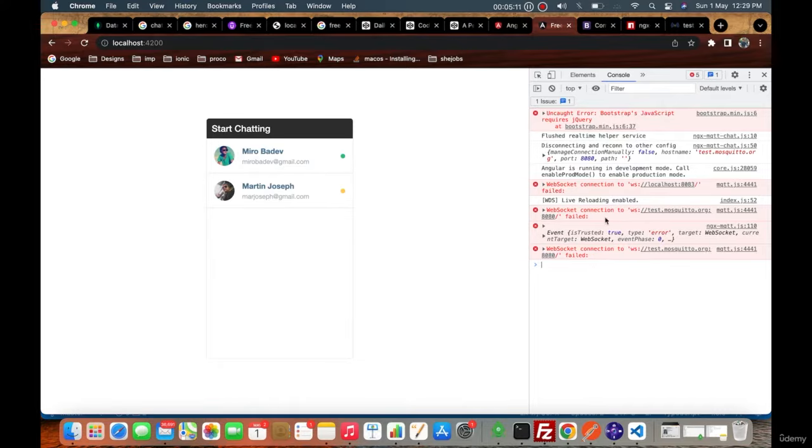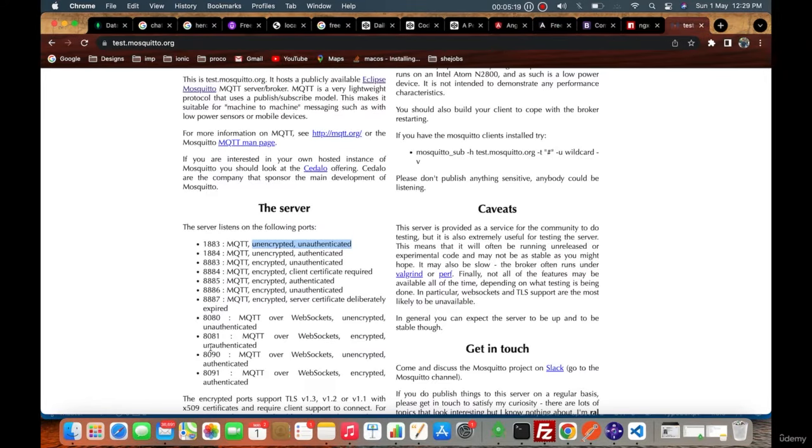So the WebSocket connection WS failed, so it is trying to connect to the 8080 port which they have specified, MQTT over WebSockets, encrypted and authenticated. Ideally this should not happen.